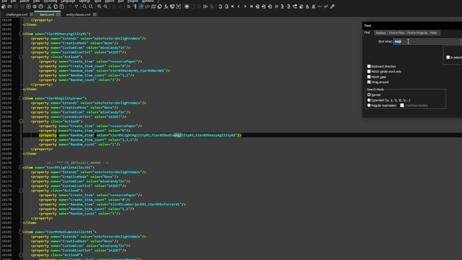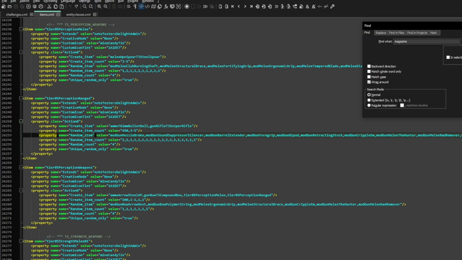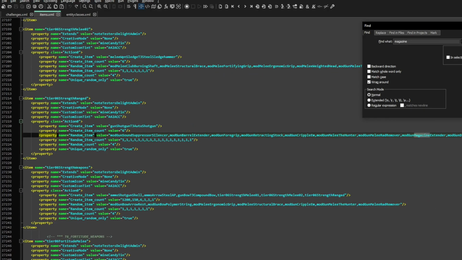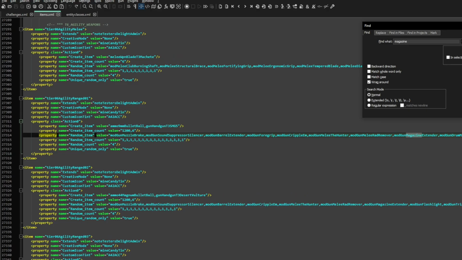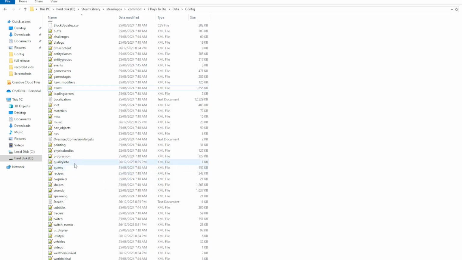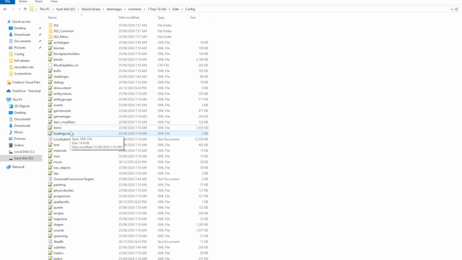Okay, that's the armor, it's grabbing me now. Zine. Is it magazine? Magazine extender, perception ranged, strength, fortitude. Are the books not here? I don't know what they're called though, so that doesn't help. Quality info, progression, paintings, navs. NPC? We'll check out NPC in a minute.